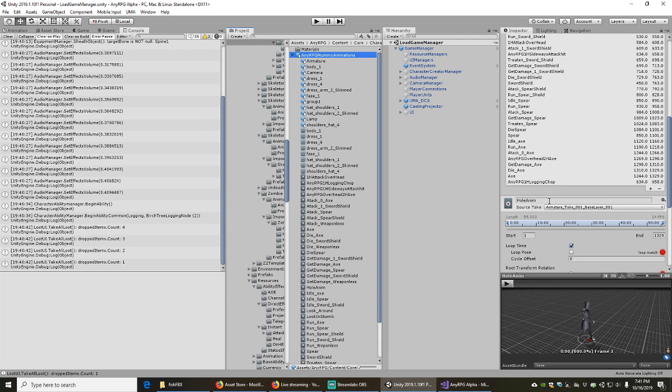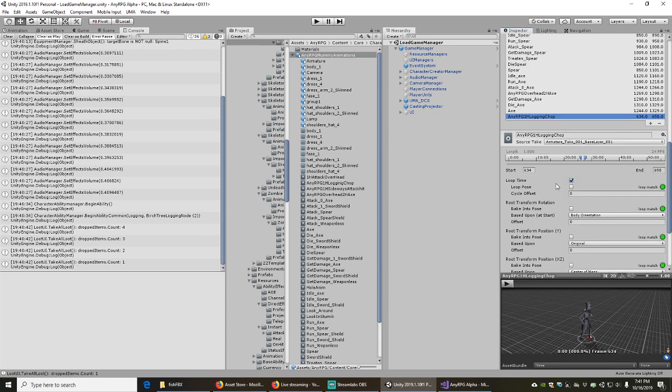So we go to one-handed logging chop here. I need to bake the character's rotation based off the original, and I'm just going to use IK here and see if that looks any better. Okay, we'll try that, and I think that should keep him basically standing still while he does this.